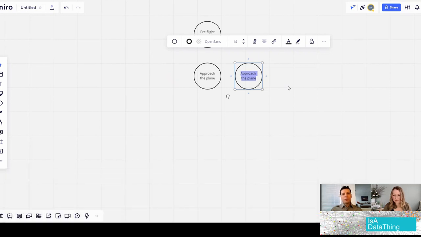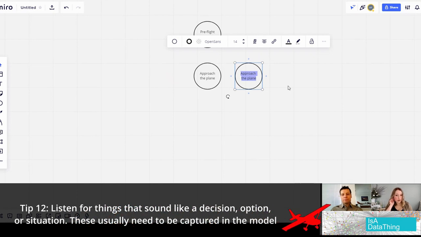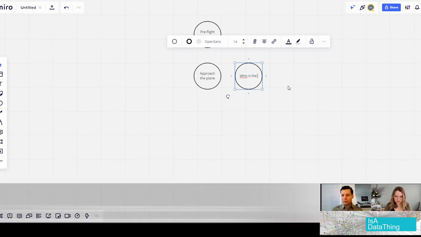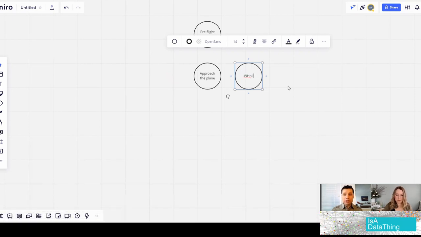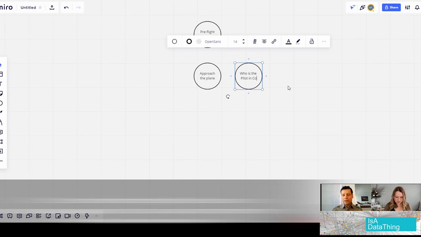So remember, the pilot in command is responsible for determining that the airplane is airworthy prior to every flight. So would you have that established already before you approach the plane? You would know who is the main pilot, or is that something you would decide after approaching the plane? You would establish that during your flight planning. You might be flying by yourself, so that would make you the pilot in command. Maybe you'll be flying with a fellow pilot.